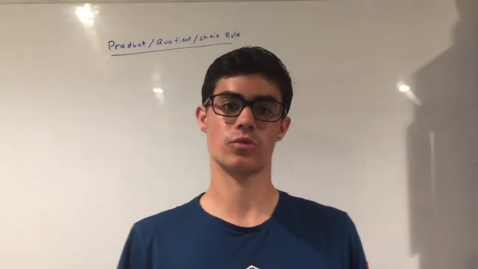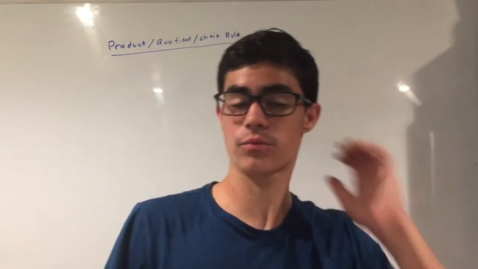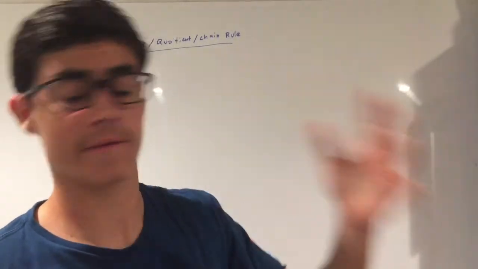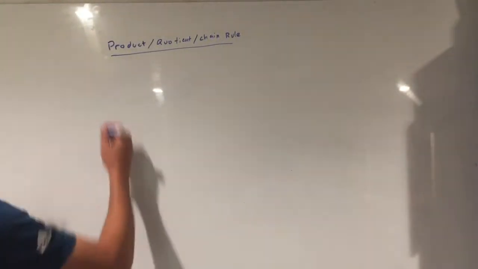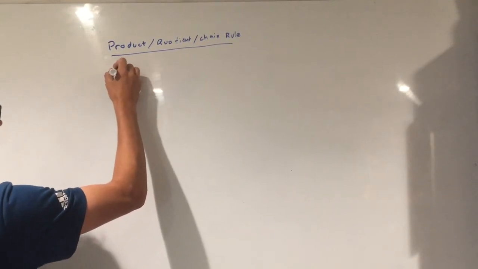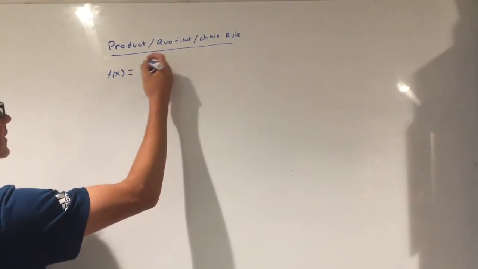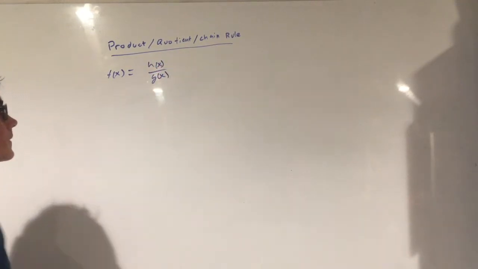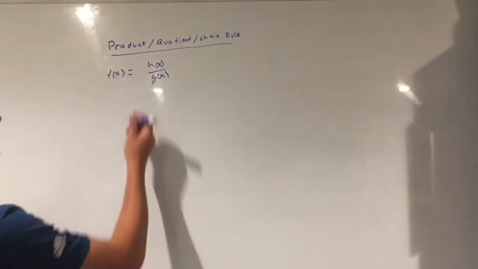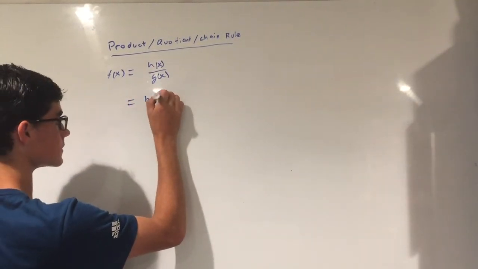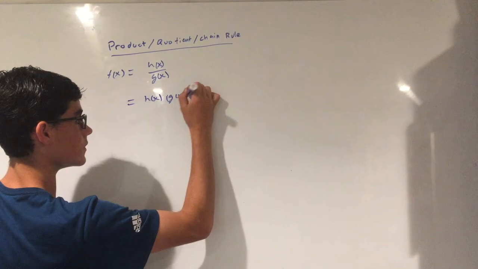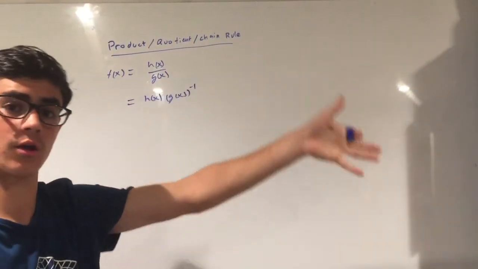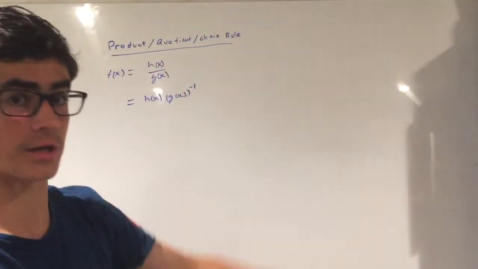When I was going over the quotient rule, I talked about a less error-prone and easier way of taking that derivative instead of having to use the quotient rule. So let's start off with a function f of x equal to h of x over g of x. Now, to avoid the quotient rule, we could rewrite this as h of x times g of x to the -1. And then it becomes a product rule and a chain rule, which in the long run will be easier than writing out a lot of terms for the quotient rule.